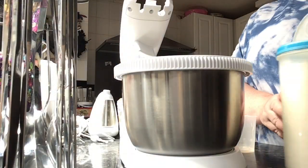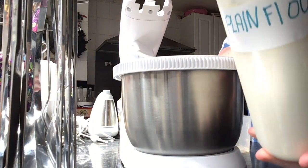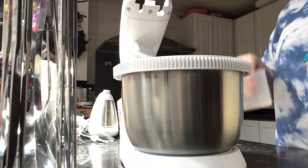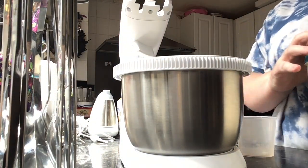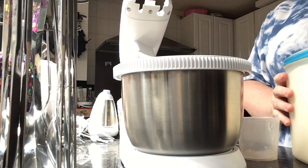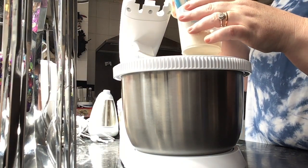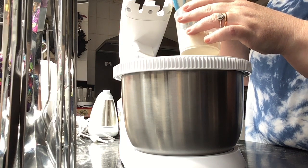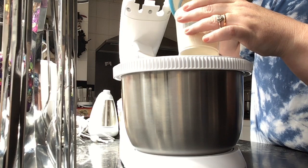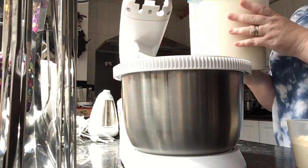First of all, you're going to need your plain flour, okay? Right, get your measuring cup. You want 1.5 cups of plain flour. Now, I always make a mess when I do this, as you can see. Tip your flour out, if you can get it out, not having much luck. Anyway, 1.5 cups, bung it in your bowl, okay?